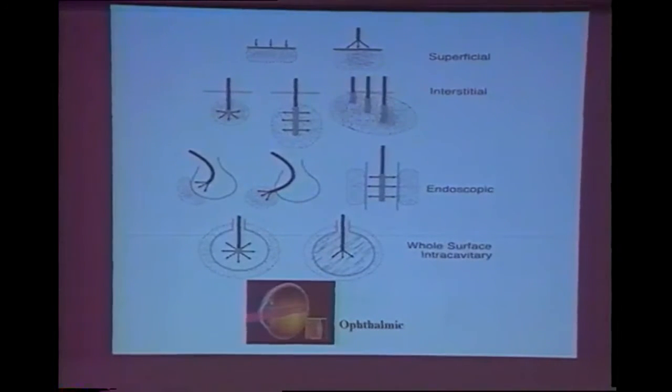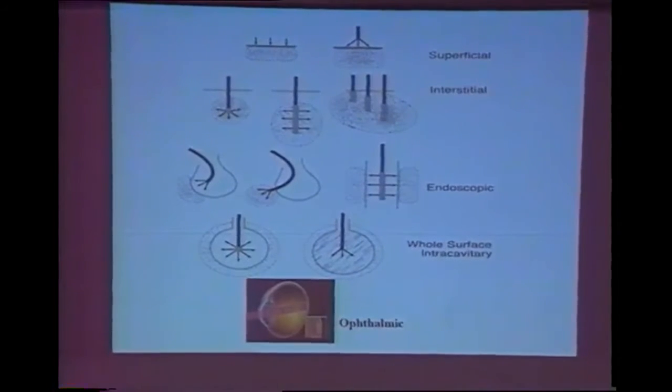And you can oppose surface into cavitary, either by having a point source within the cavity, or by having just a cut fiber and filling the cavity with a light scattering medium. So this, for example, would be in the bladder. We use this, for example, in the brain after we take the brain tumor out, to radiate the whole surface. And then, of course, the exception to this is in ophthalmology, where you're delivering the light through the pupil.